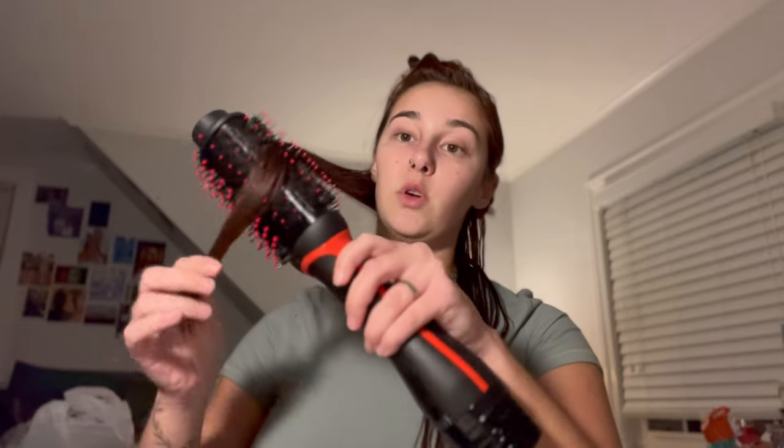And after I go through it about 3 times, just to make sure it's all straightened out, I'm then going to brush through one more time. But once I get to the ends of my hair, I'm going to stop, and then I'm gonna roll the brush up towards me while it's still on. And once I get to about right here, I'm gonna hold it. Then I like to undo it and let it go once again. And I'm just kind of doing that same pull and turn. So we're getting the curl of it at the bottom. Then once more, I'm going to wrap it all the way up.